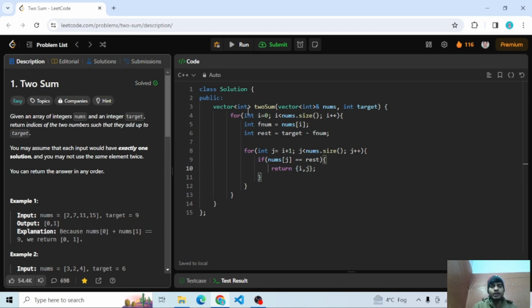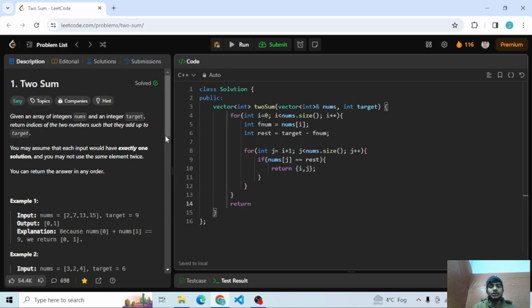Basically, we have to return a vector. So we can declare a vector, store these two indexes and return it, or otherwise we can just return the indexes directly. The question says you may assume that each input would have exactly one solution.